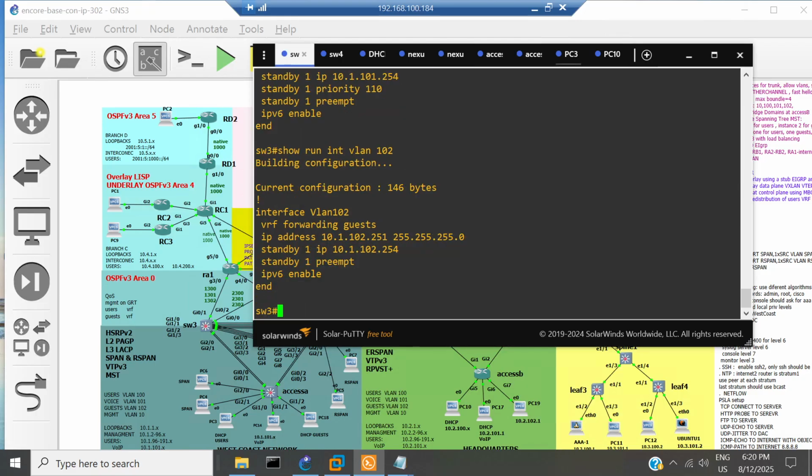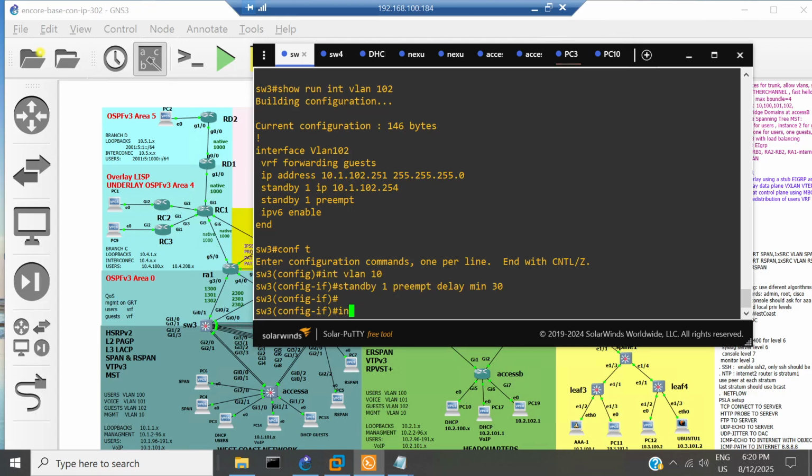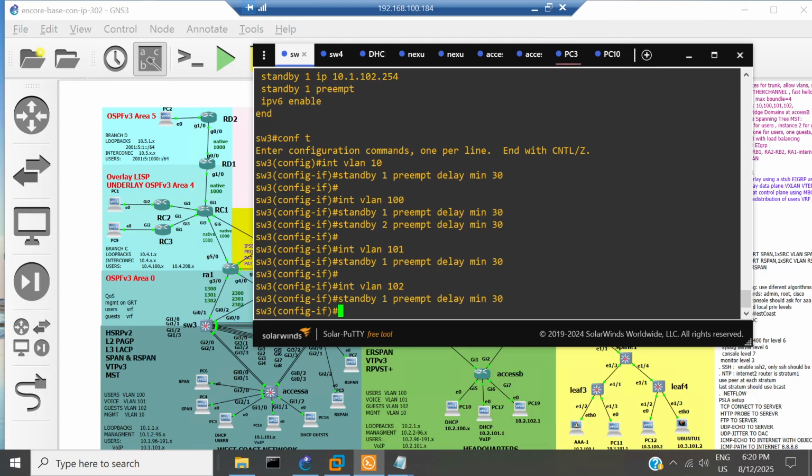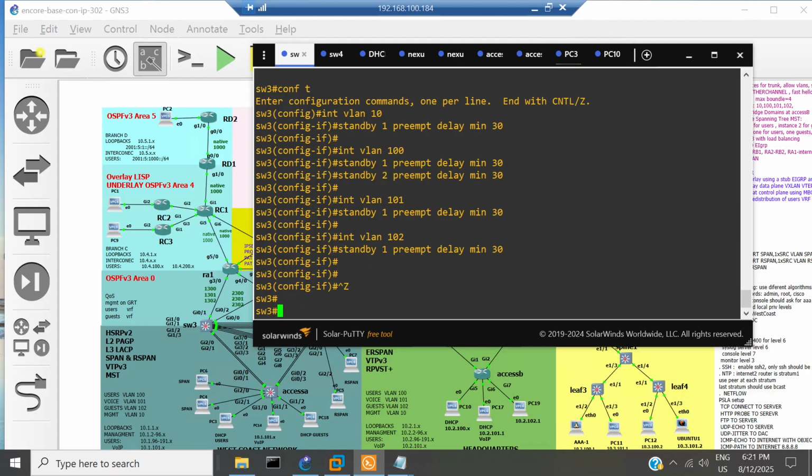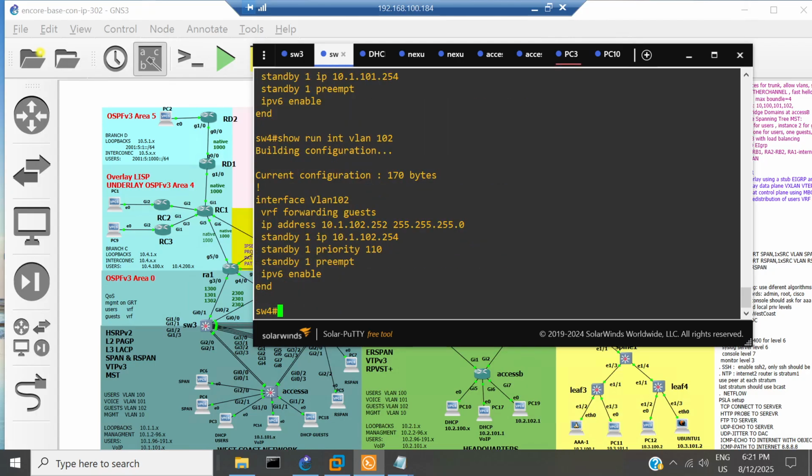So let's configure that. Okay, let's go for switch 3, and we are going to add a minimum delay of 30 seconds with the command standby, number of the group, preempt delay minimum 30 seconds.